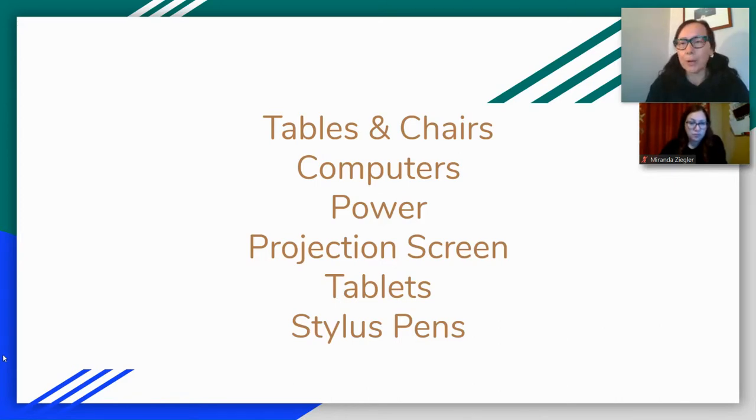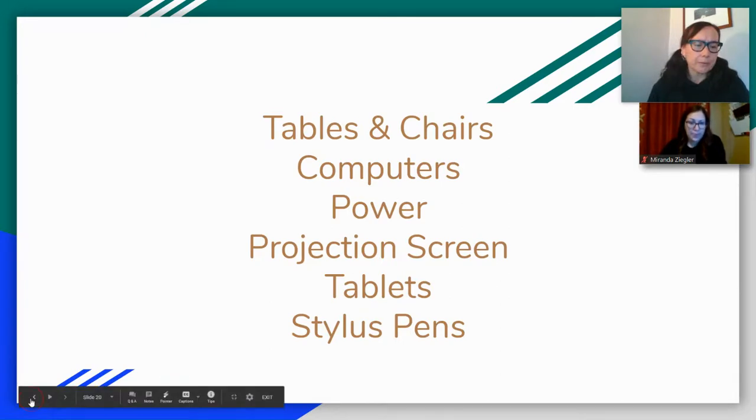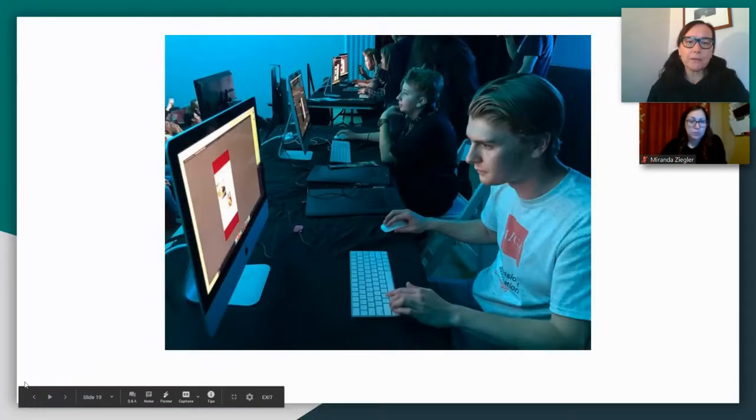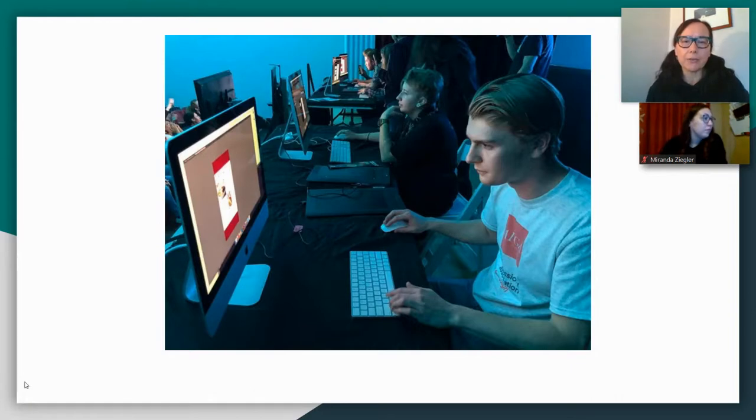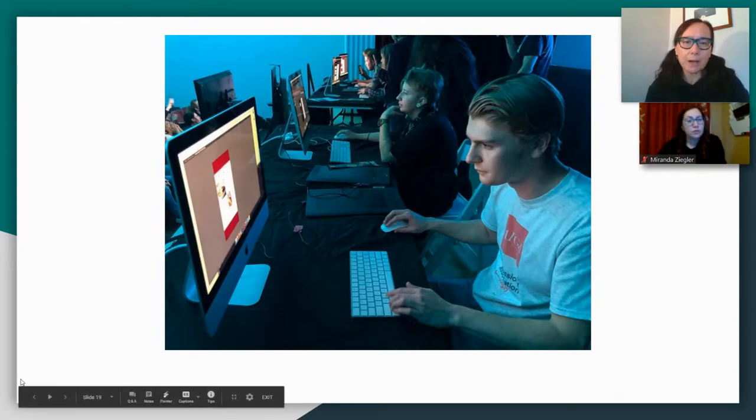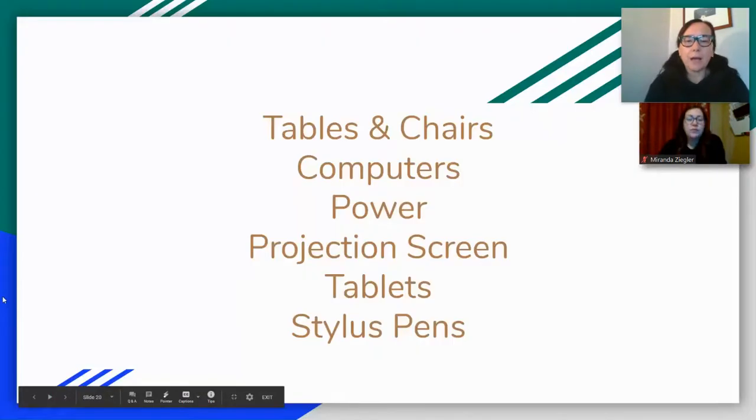Tablets. So on the tablets in the previous slide, let me go back a slide here. Yeah, so you can see the kids all have drawing tablets. They kind of look like the Intuos tablets by Wacom. Those are nice to have if they're doing any kind of illustration work, along with the stylus. So it looks like at this point they're not really using them, but that's just an option to have there for the kids. And then styluses that go with those tablets.